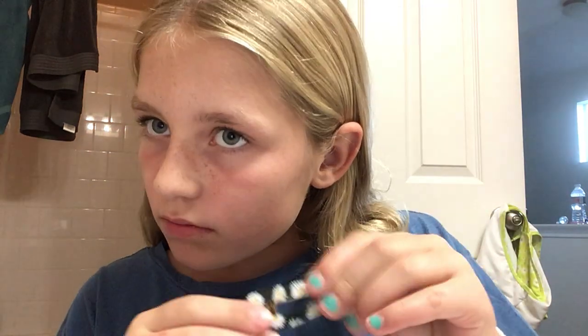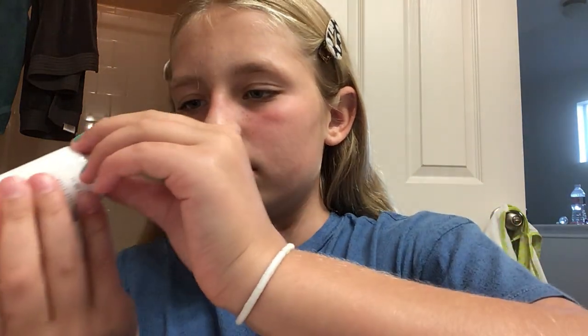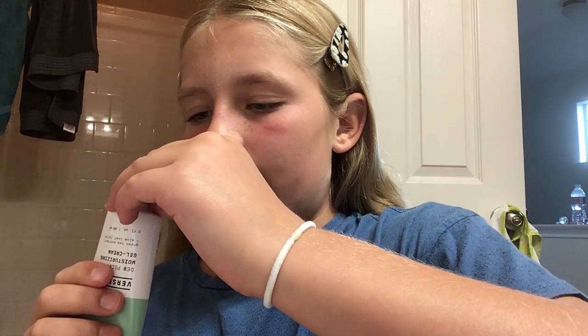I'm gonna get the clips out to start my makeup. Oh, and also I'm just gonna do one more thing for my skincare, which is this Burst Dewpoint Moisturizing Gel Cream. Just because it feels really, really good on your face.